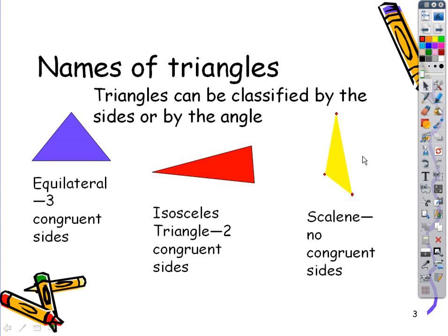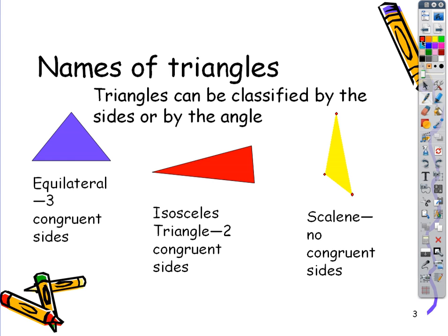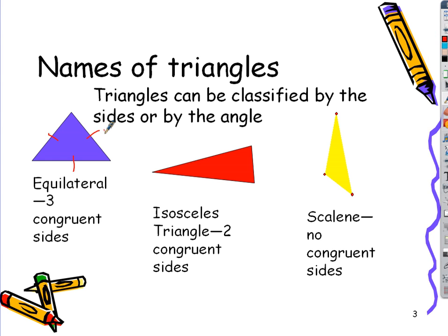Okay, so classifying these things. Let's start off by classifying triangles by the sides of the triangle. What if we have all 3 sides that are the same length, all 3 sides that are congruent? Well, like this. You probably remember that we call that equilateral. Now, think about the name, equilateral. Equa means equal, right? And lateral, as we've already said, just means side, so equal sides. So there's one classification by sides. If all 3 sides are congruent, it's equilateral.